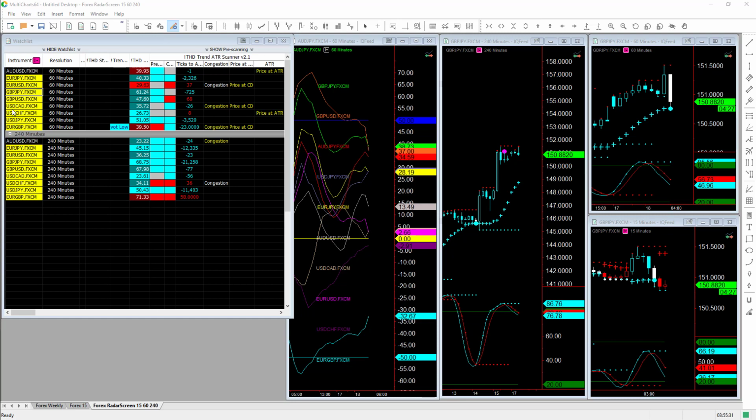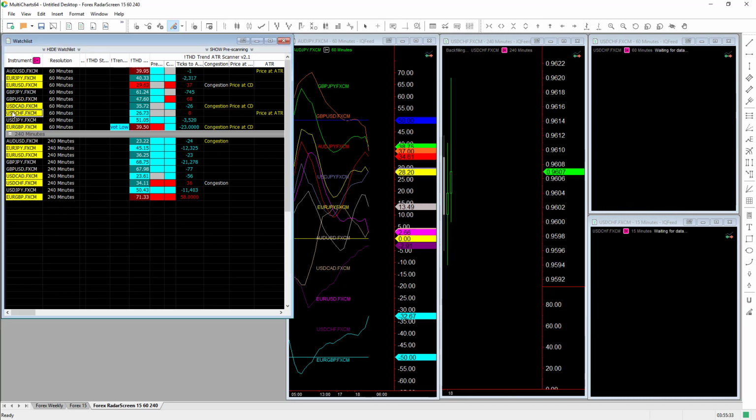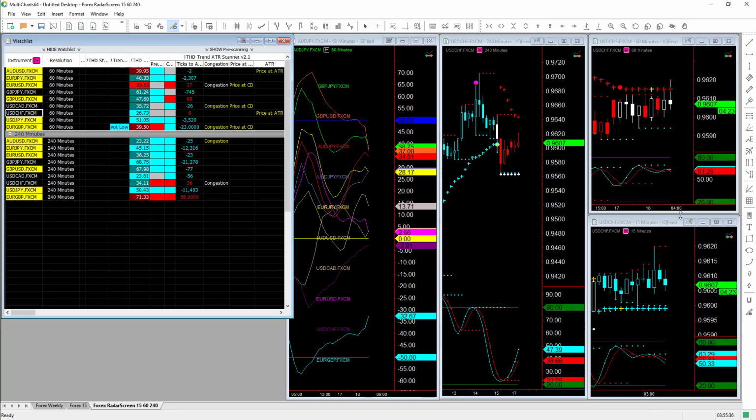Let's go and just look at the USD Swiss franc. And as you can see, this ATR right now has stopped it, okay? But you can also see that the stochastics over on the 240 minute has turned up. I would still anticipate it to come back to the 96.40 area. It's probably going to just test this ATR before it goes up.